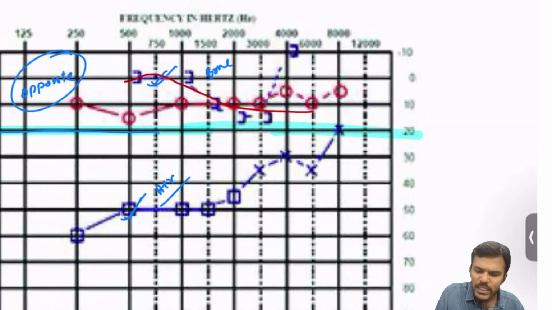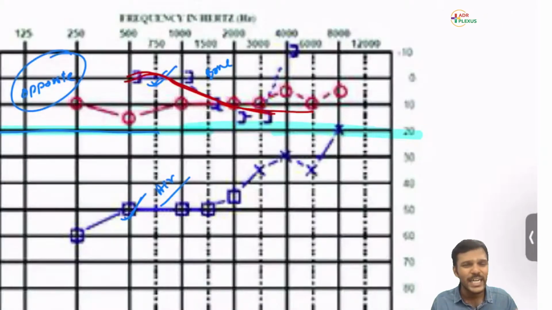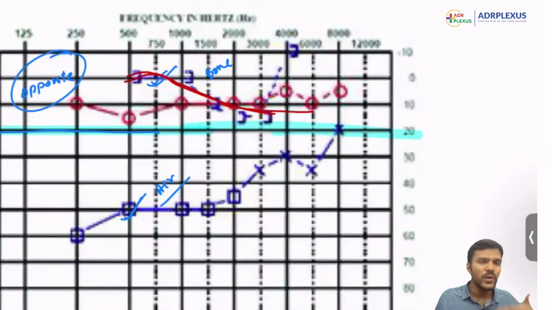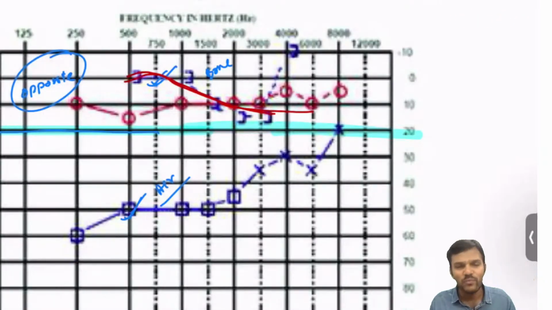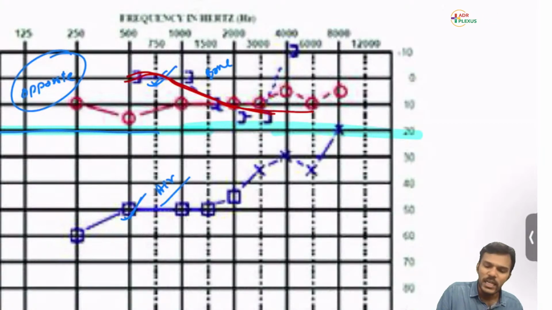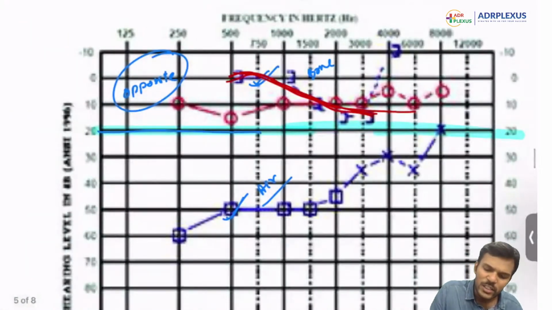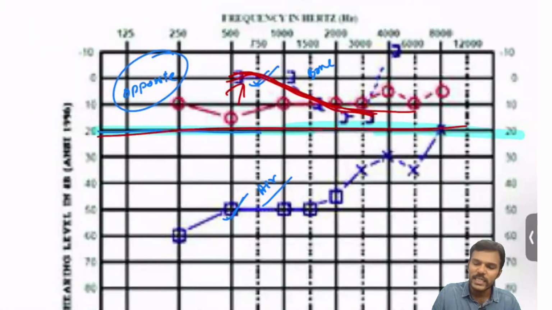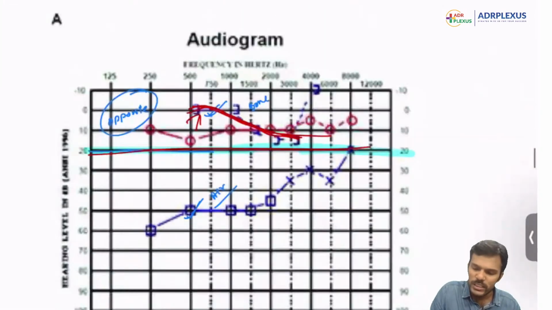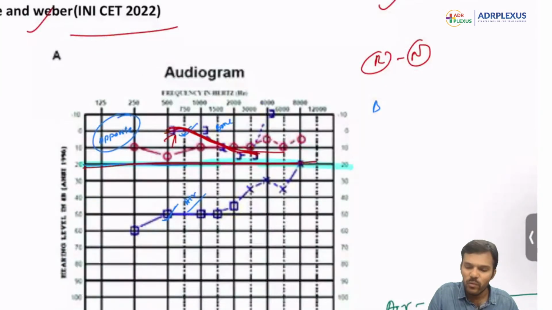I will repeat the same point. If the bone conduction curve is given for only one side of the ear and not given for the opposite normal side, it means that one bone conduction can be kept the same for both the ears. Here, this is the bone conduction for the right ear also. So if you keep this as the bone conduction for the right ear, it is absolutely normal. Right side is normal. Red is normal. So blue is having what?